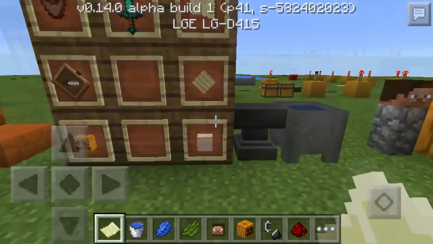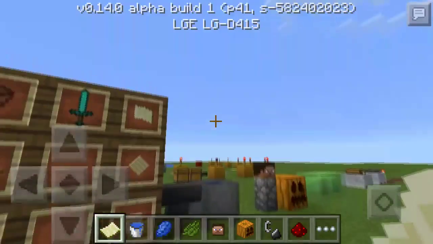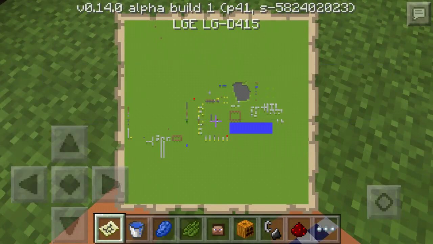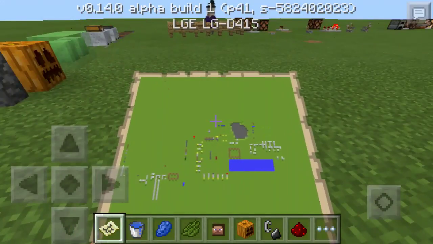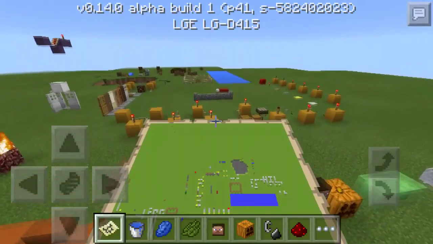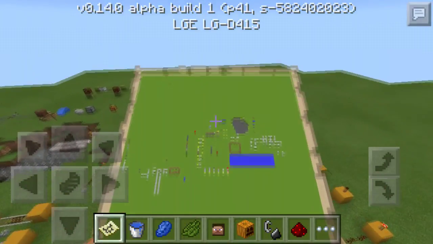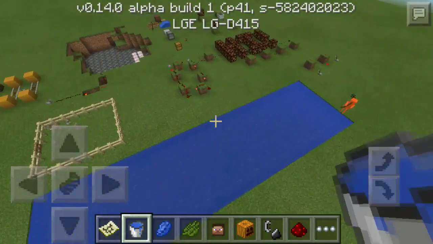And so we've also got maps here. And all you gotta do to use a map is just tap and hold, and it creates a map of your location. Right now this map looks pretty boring because this is just a super flat world. But as you can see, it has all the main features of this map on it. You can see there's the big blue patch. This is the water over here.